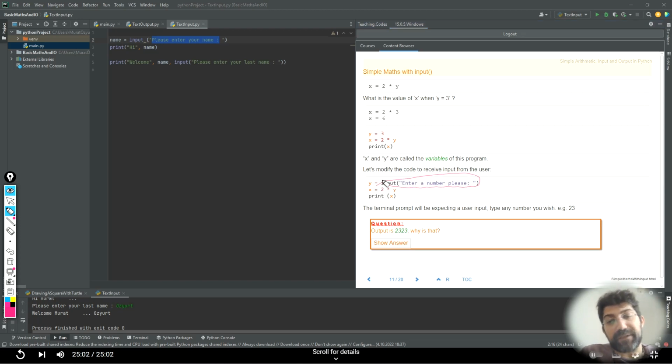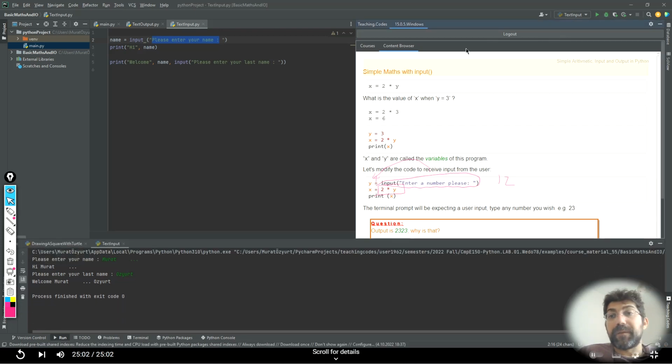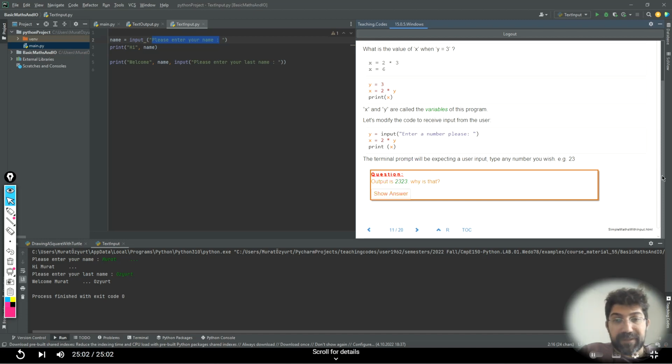And then it's going to obtain a value, something like 12. Okay. And it's going to place this 12 into y. It's going to multiply 12 by 2. Okay, let's try it for 23. As you would guess, the result is not what we expect.